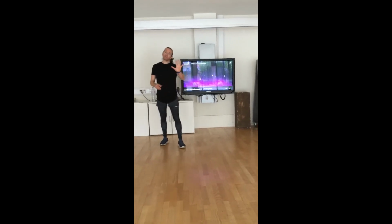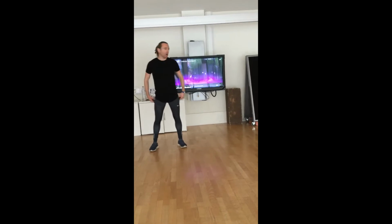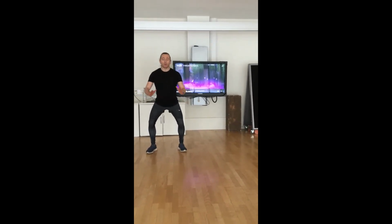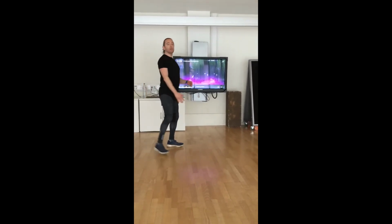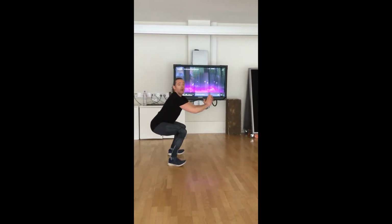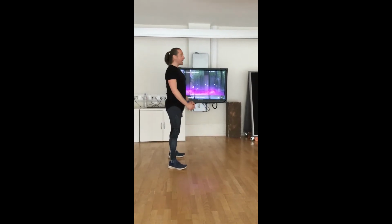The five exercises we're going to use today for our legs, to keep our legs nice and strong. Number one is the squat. So you squat down like that, you hold it, and you come back up. And you try and keep your head up all the time. So it's like this, you squat down, hold it, head up, and you come back up, okay?